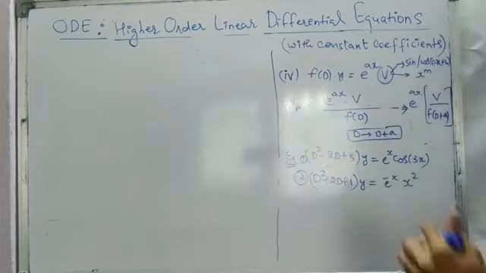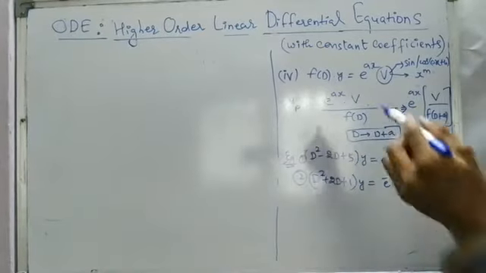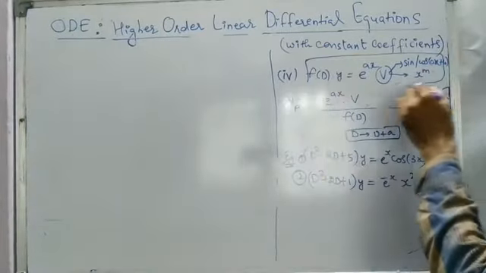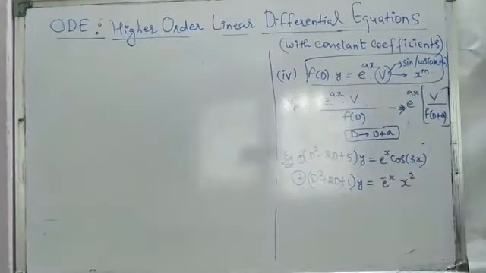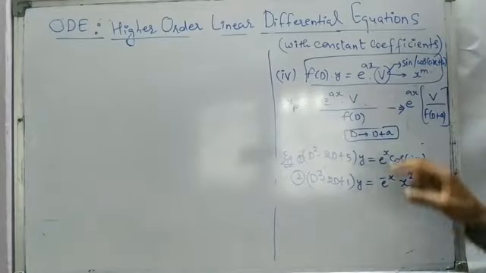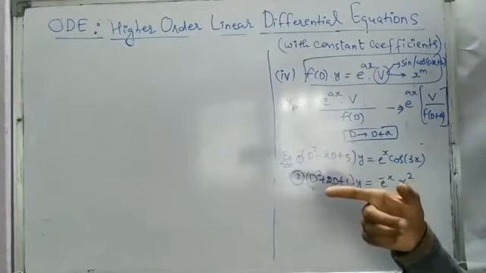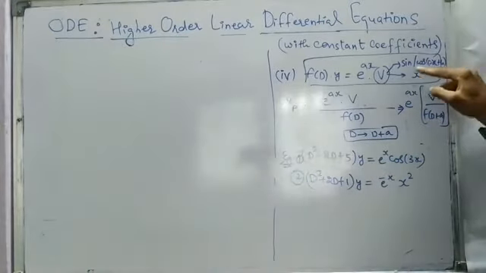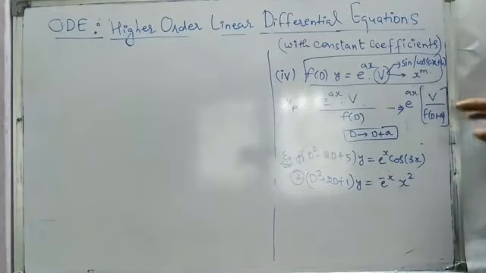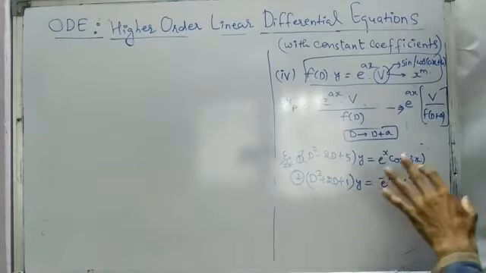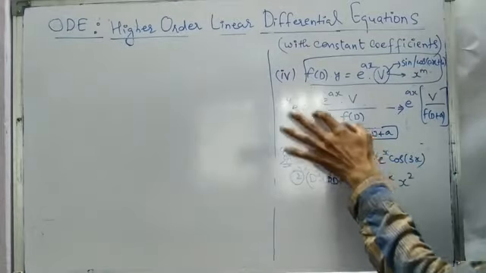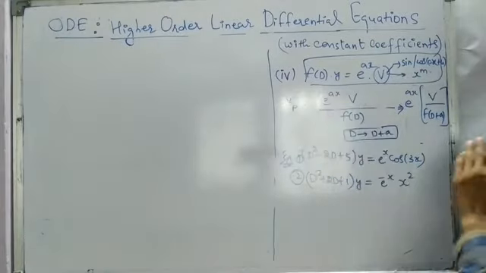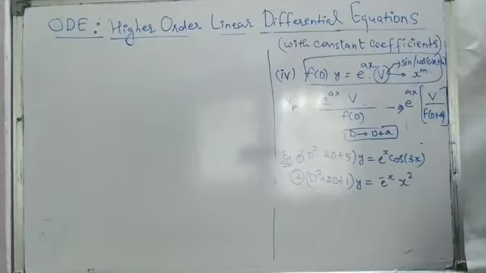The fourth case, we have our capital X is nothing but e power ax into sin ax plus b or cos ax plus b or x power m. So we have the combination of case number 1, e power ax, and case number 2, sin ax plus b, cos ax plus b, and also case number 3 is included, x power m. So if we have something like that, how do we do it? The thing you have to keep in mind is that if the e power ax term is there with the second or third cases, first you separate this e power ax term.